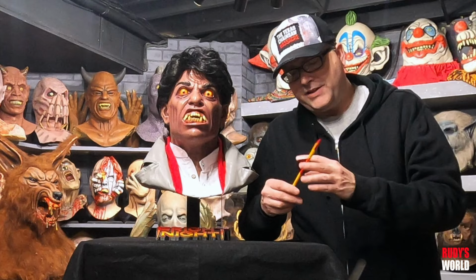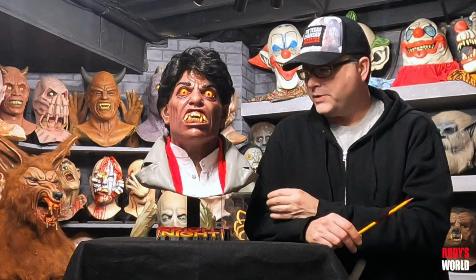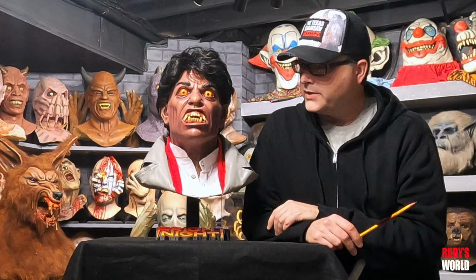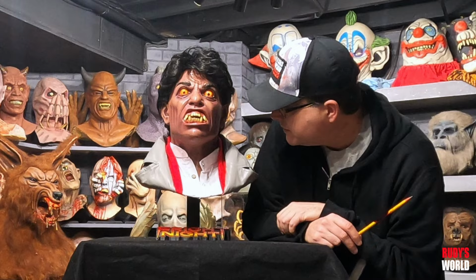His Jerry Dandridge piece here, completed by Matt, meaning not only the sculpt but finished clothing, hair, paint, eyes, the whole works, all done by Matt. He's got these amazing eyes for all of his characters that are just out of this world by Fourth Seal. And there's something special about these, though, that I'm going to show you, because Matt sent me some footage.